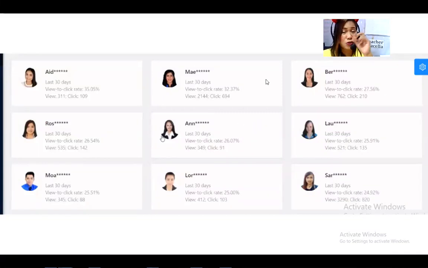So always remember to give your best shot every time you're teaching. Think that this is the last time that you're going to teach, so that you have to give your best. Your target is to be favorited so that the student would book you again and again. Okay, that's the key to success. And that's the key for you to have a higher ranking and higher rates of booking.